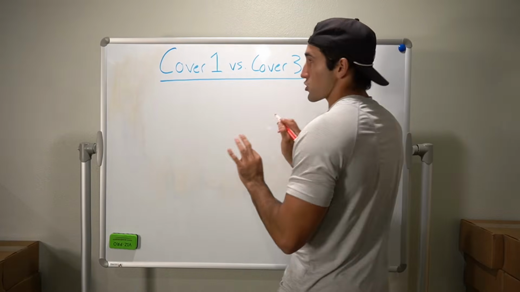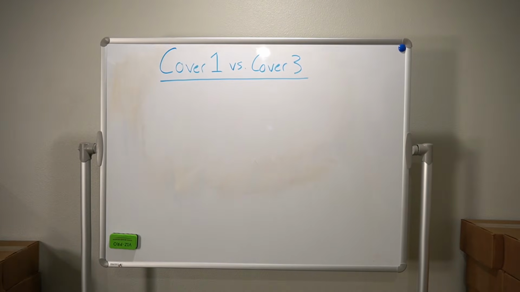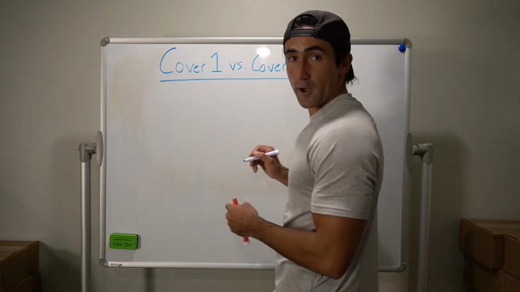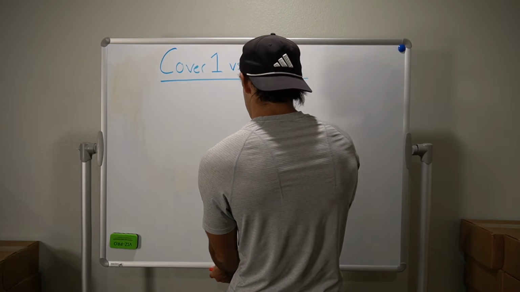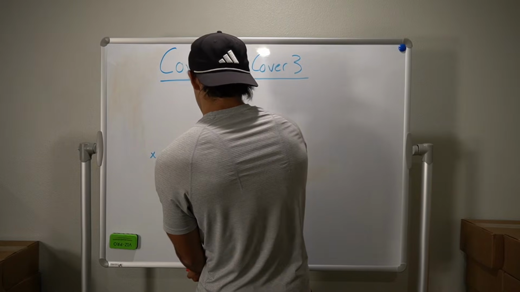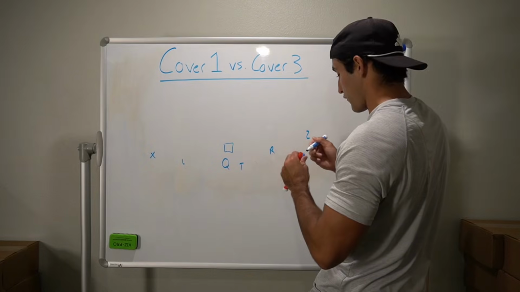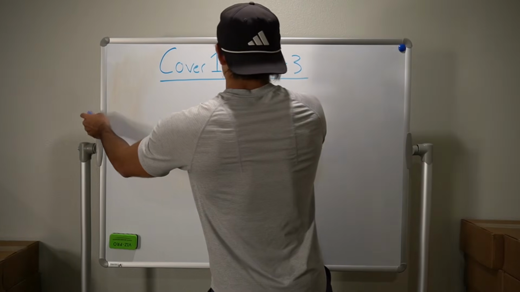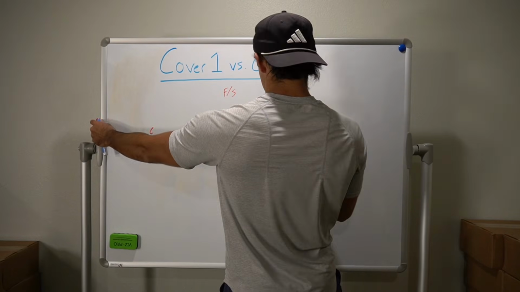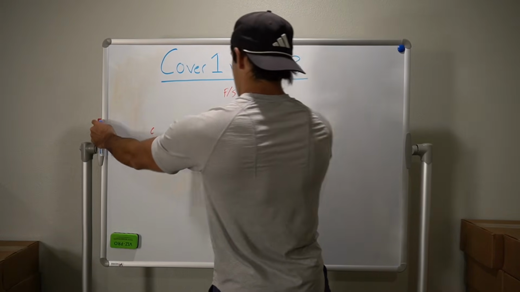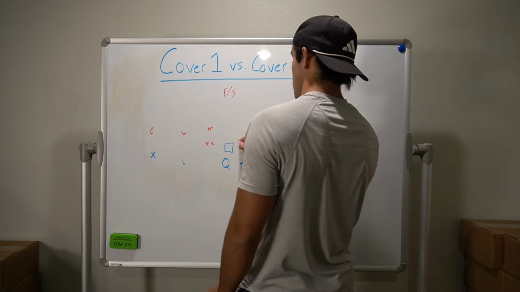Okay, so let's draw it up. Let's draw up cover 1 first. I'm going to draw up an offensive formation here in a second. Let me get another Sharpie for you guys. So first things first, we're going to drop an offensive formation. We got a center here, quarterback, and a running back. Let's say it's a doubles formation. Outside receiver, slot right here, outside receiver right there. Okay, so doubles formation. Say cover 1. So we got free safety over the top, corner. Say the strong safety's rolled down over here over the number 2. Got your Will backer, Mike, Sam, and then 4 down linemen right here. Okay?